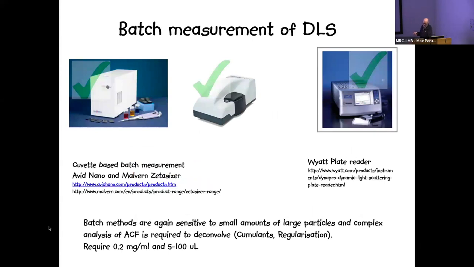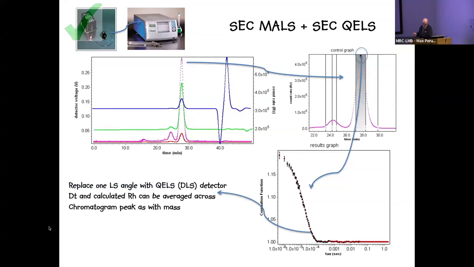It's important to bear in mind that the hydrodynamic radius is the equivalent radius of a sphere that would diffuse with the same translational diffusion coefficient as your particle. It does not mean your particle is a sphere, and it is not the physical dimension of the particle. We can measure DLS in batch mode — at the LMB we have two cuvette-based instruments and a plate reader instrument, very useful for screening solution conditions for protein stability, crystallography, or cryo-EM. However, batch methods are sensitive to small amounts of large particles, and analysis with contributions from different particle sizes becomes very complex.